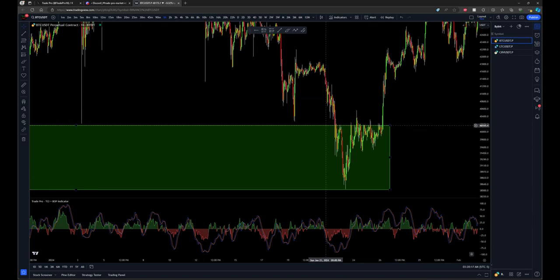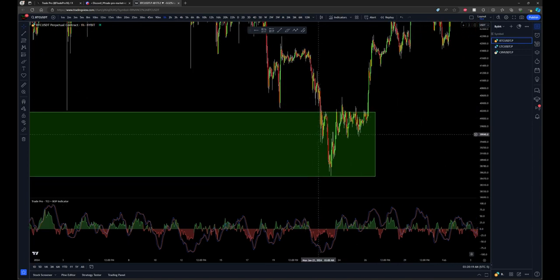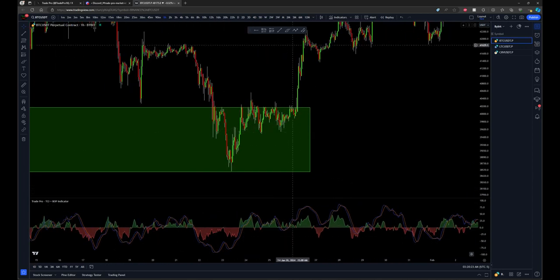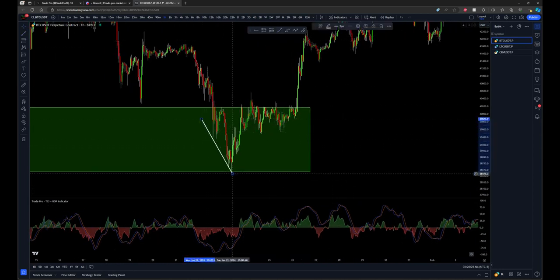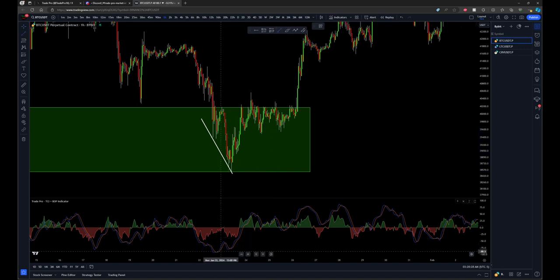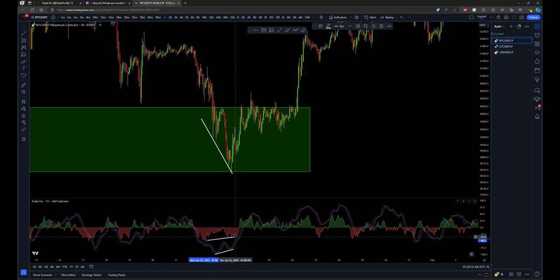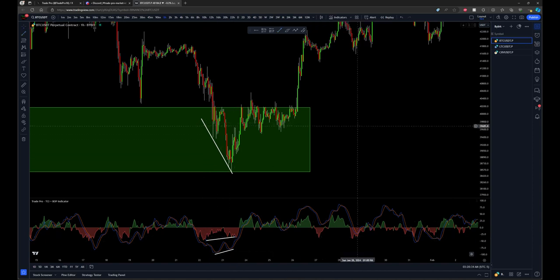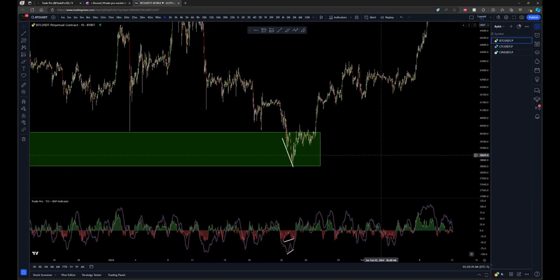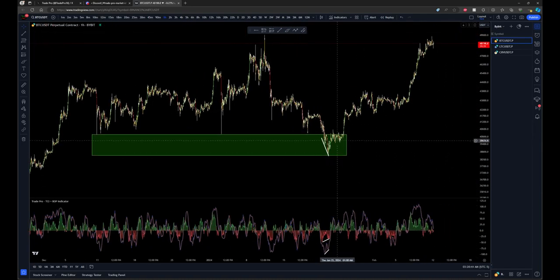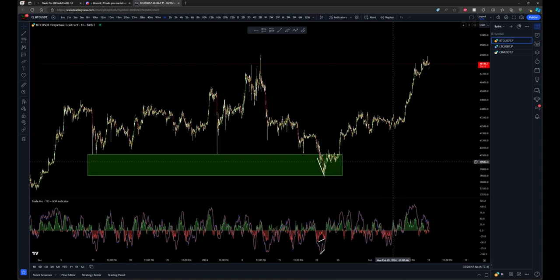So at the top of this green box, which are our logical lows, we look to our momentum and we look to our balance of power. As we come down, sweeping those lows, here's our bullish divergence on momentum. Here's our bullish divergence on the balance of power. We come down, we sweep the lows, we have bullish divergence, we have our directional bias, and we bounce. So stop loss to break even once we get the significant bounce, and then logical targets.